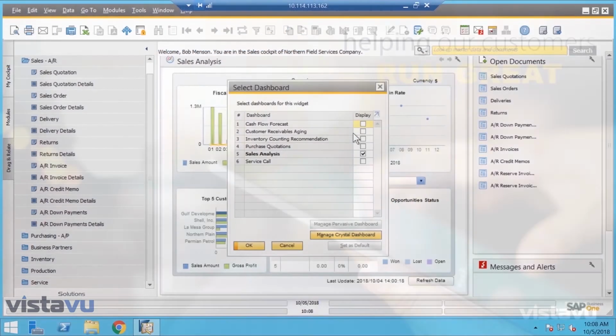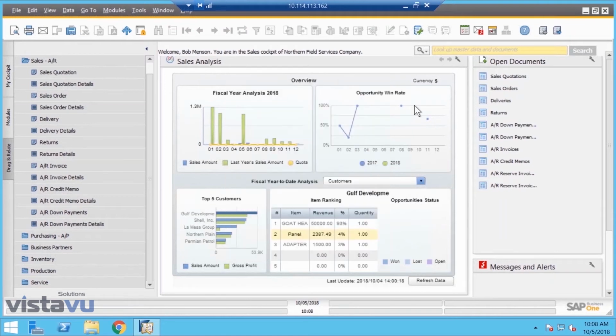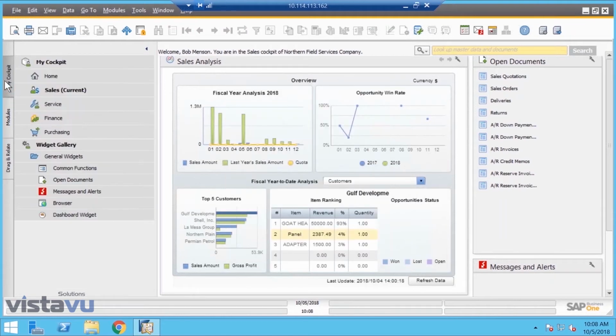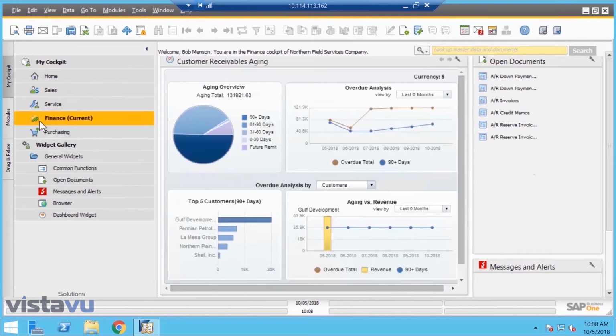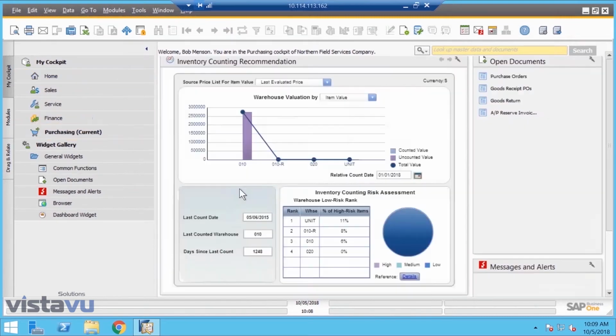So if I want to have different dashboards, I can define these for customers' receivables, or if I just want to wear different hats during the day. So in a small and mid-sized organization, I might start off in sales. Later on, I'm worried about receivables, and then this afternoon, I need to worry about my inventory, and I'm really kind of concerned about maybe my cycle count, my accounting risk assessment. So Business One lets me put these dashboards and monitor key performance indicators, KPIs, that I've determined really matter to me.